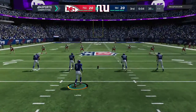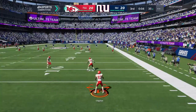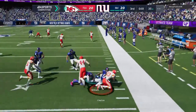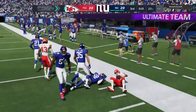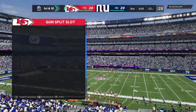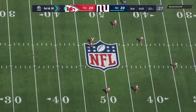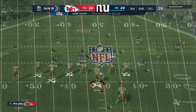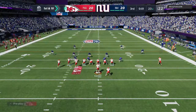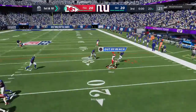Fitting for what's been a tight ball game. We're all even at 20 now as the kick's away. This will be fielded inside the 5. And not much happening on the return as he'll get this to about the 23. 23-yard line. The Chiefs offense about set to begin this drive. And their lead has evaporated in this third quarter. It's tied once more as they begin with a first.